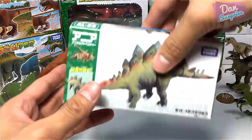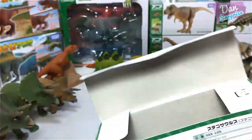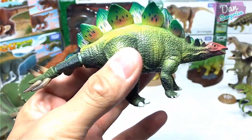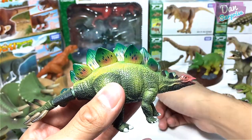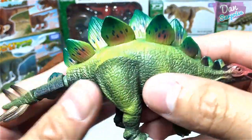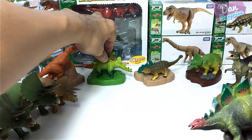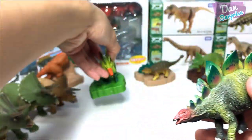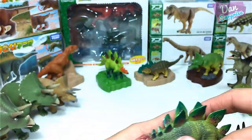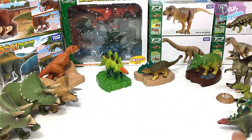How about this one right over here? We have a Stegosaurus. And I suddenly remembered there is a Pteranodon from this Happy Meal set — I will show you guys later on. So Stegosaurus right over here, it looks pretty much similar to this in terms of the colors and the sculpt. A green Stegosaurus, known as the Roof Lizard, will stay right over here.